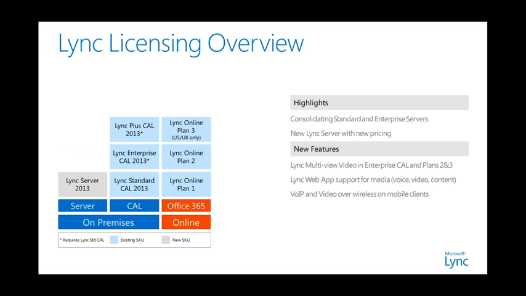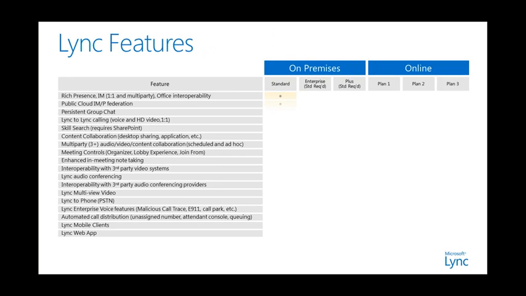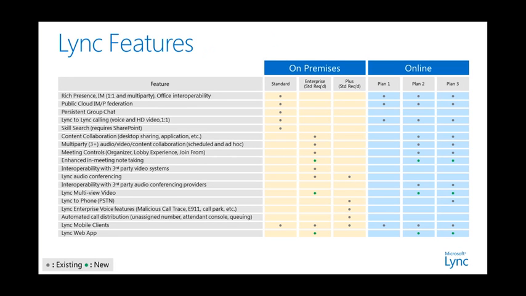You always start off with the Lync Standard CAL 2013, and the version of the CAL must give access to the version of the server. Adding on to that, you can add the Lync Enterprise CAL, and then there is the Lync Plus CAL as well, and I'll go through what each of those gives you very shortly. Here's a table. I'm not going to dwell too much on each and every point, as it would take quite a while, but this gives you the functionality differences between the different types of client access license.